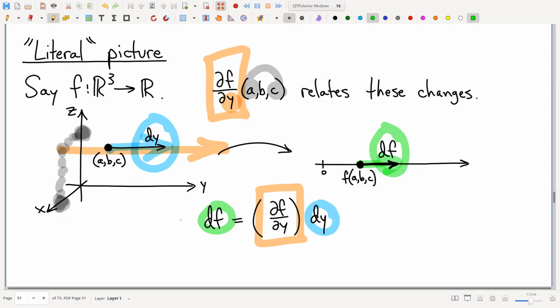And then likewise, df. This is, again, called a differential. This is our linear estimate of how much the output changes. Now, technically, the actual change in f is always a little different. The derivatives just give you approximations. But the linear estimate of that change is what we call the output differential. Yeah. So I know it looks a little weird. It looks like a no fair kind of thing, but it's actually fun.